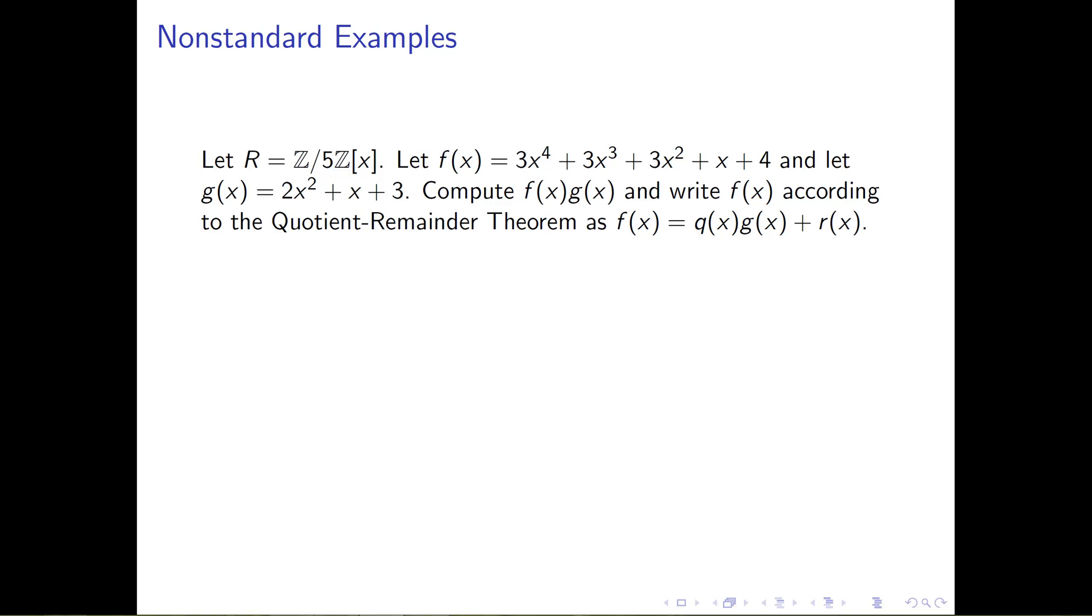So let's pick a non-standard example, and let's just work with that to see how these properties, these operations and computations that we're very used to in more familiar rings, how do they work when we change to a ring that's perhaps less familiar to us? So the example I want to take is I want to consider the ring R, which is the integers mod 5 adjoined x. So all this means is we're going to have polynomials where the only options for the coefficients on those polynomials are the numbers 0 through 4, the elements of Z mod 5. And every time we do a computation inside of this ring, we want to be making sure that we're working modulo 5. My caution is we only want to work modulo 5 on the coefficients of this ring. On the exponents of this ring, we're allowed to have numbers that are bigger than 5. That's perfectly fine. That modular arithmetic does not pertain to the exponents in these computations.